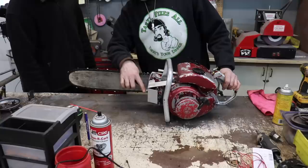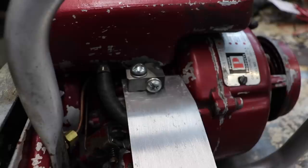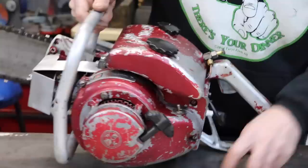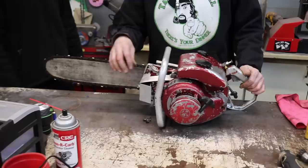I made a wing nut for the air cleaner so you didn't have to use a screwdriver to get this off. I also made this block here, this square block, because they had some kind of metal tab. I had it over here, here it is. They had this stupid metal tab and the two bolts were right next to each other and it was hard to get in there. So I made this little metal block, welded a nut on the back, so now it's easier to get on and off, plus it clamps this on there.